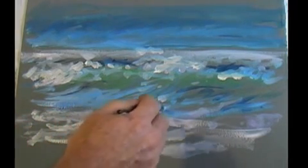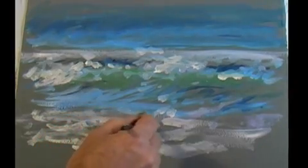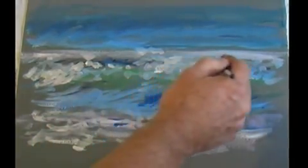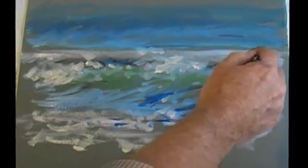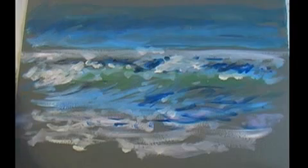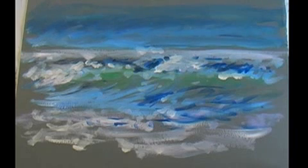So a very, very quick study indeed. Now we start putting in some texture here. And as you can see, you could build it up as much as you want. But there we are, that will do. A little bit more yellow, a bit more greeny yellow behind here, because it's sunk a bit into the card.